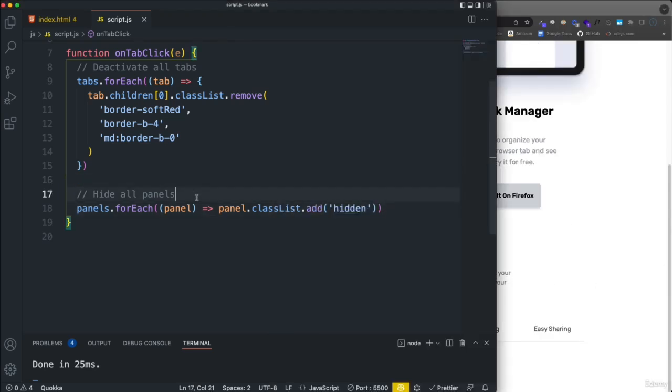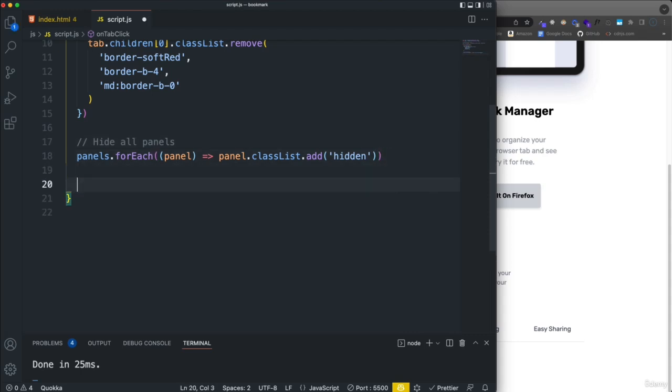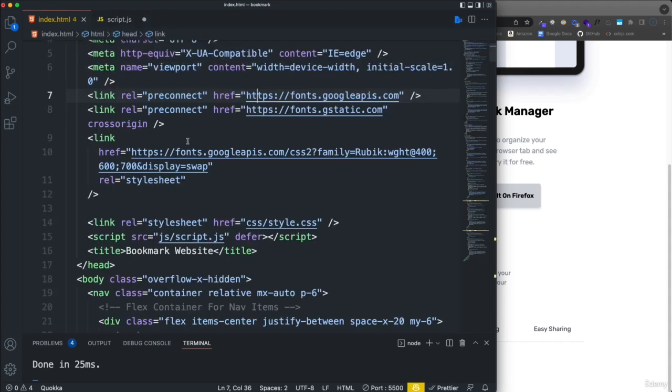All right, so the next thing we want to do is activate a new tab and panel, and we'll say based on the target, because remember, the tabs have a data-target attribute, and then the panels have a class that is equal to the data target that they want to match.